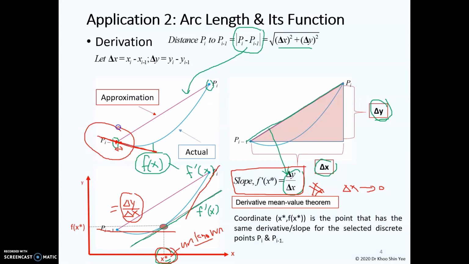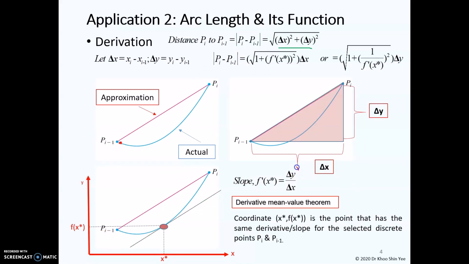In this condition, the formula here will be valid because the limit here is followed. Then we can obtain delta y equal to f prime x multiplied by delta x, and if you substitute inside this formula, you should obtain this equation. Also, you can express delta x equal to delta y divided by f prime x and substitute it inside this formula. After substituting delta x here, you should obtain this equation.